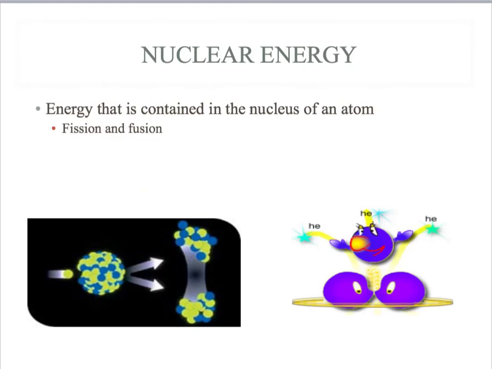The last type of energy is nuclear energy, and we're going to have a little bit more detail in another video this week that helps us understand nuclear energy and ties in last semester, bridging the gap between chemistry and physics, which is what we've been talking about lately. Nuclear energy is contained in the nucleus of an atom. So we're talking about molecules and atoms and protons, neutrons, and electrons. There are two types of nuclear energy, called fission and fusion. We'll learn a lot about the differences between those later this week.